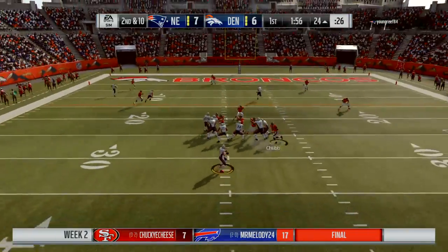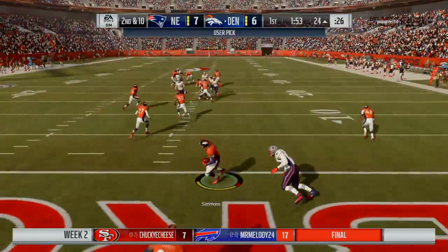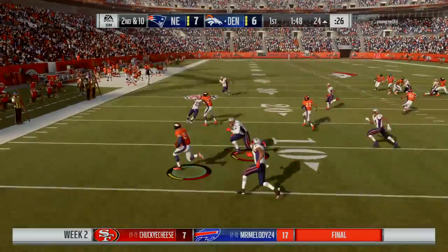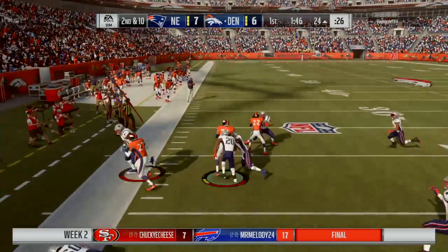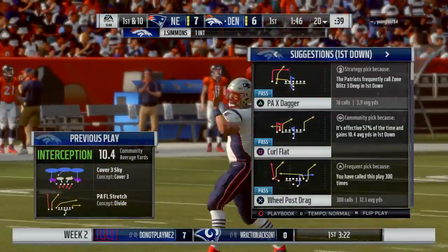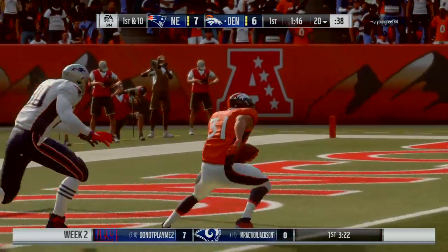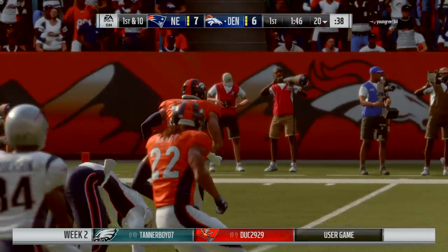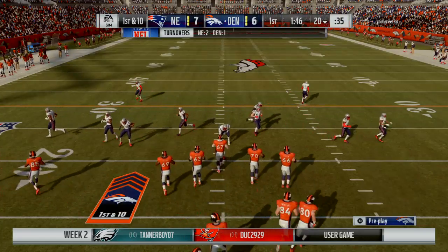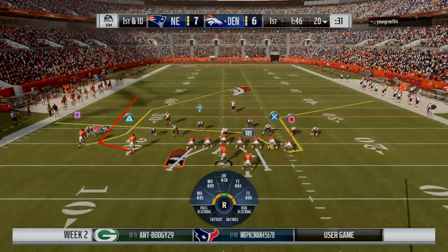They go play action with Wilson. And it'll be intercepted. Picked off by Justin Simmons. And he will take it on out to the 20-yard line. The good old cover 3 defense, partner. When you start playing football as a safety, that's the first thing you're taught. Middle of the field, be as deep as the deepest receiver in any zone, and break on the football when it's thrown, and pick it off, just as we saw there.